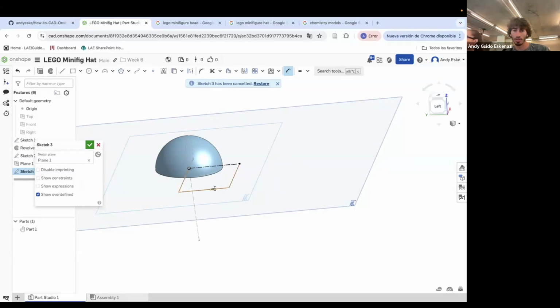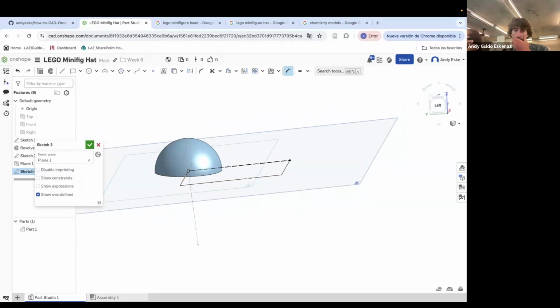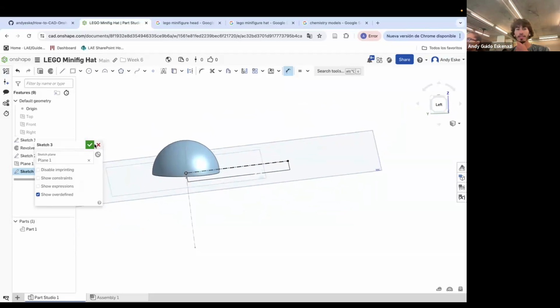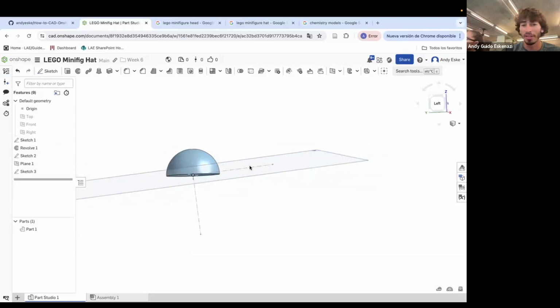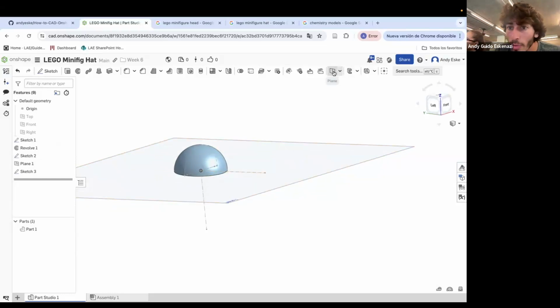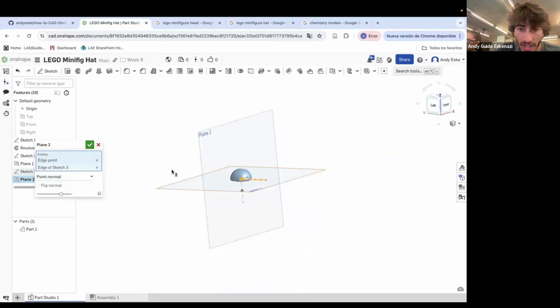No, let's. That's gonna be the length of our height. As you can see, I'm experimenting with this. But now, yes, I will do another point normal in that line too.